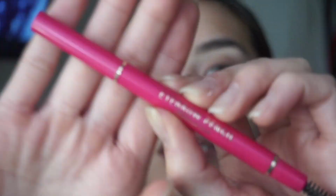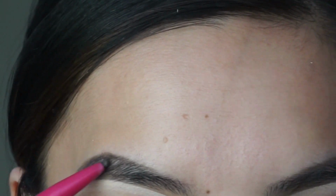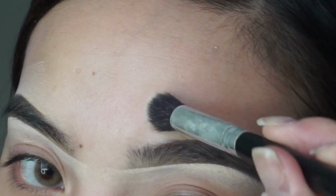Today I'm gonna use the one I got from Vancouver from Vsco, which is an Asian store. It's literally called Eyebrow Pencil by Elliptical Core. This thing is amazing. I'm gonna fill them in, so I will bring you guys in a little bit closer. I'm going to clean the bottom again. I'm gonna go in with foundation instead, just to clean the top end. That's my brow routine. Oh no, I need to sneeze.